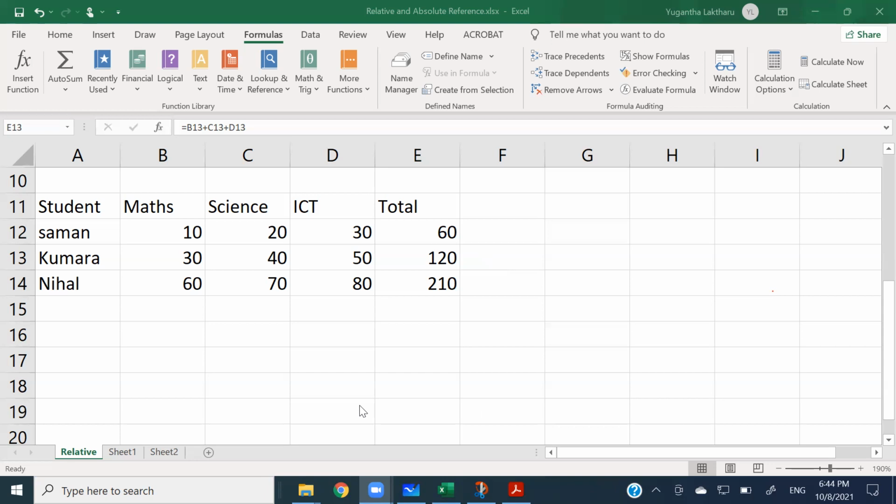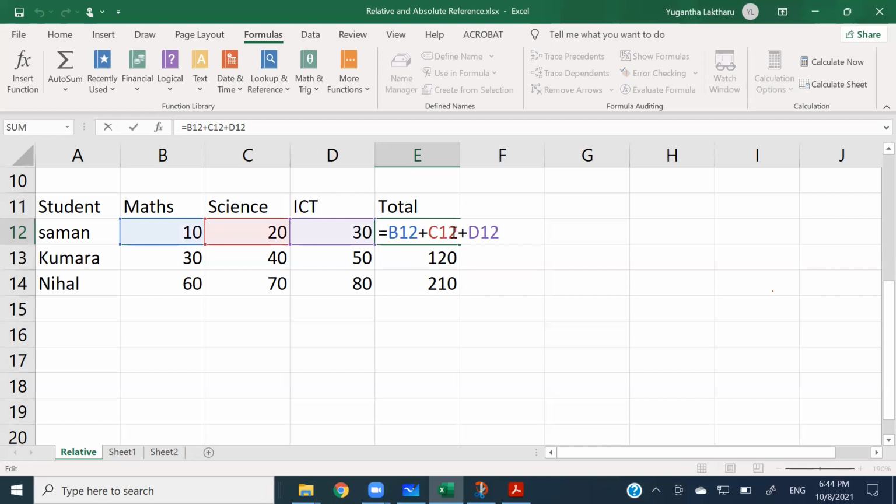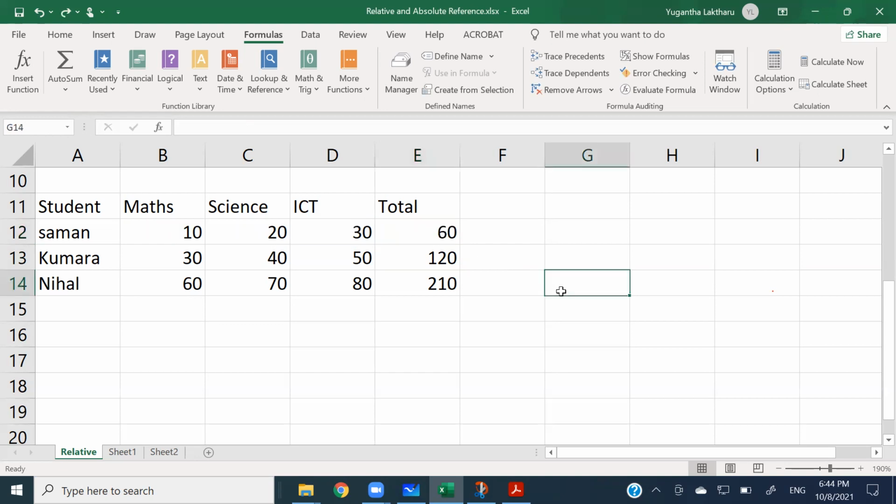Yes, Tedara, to do that, you have to use the functions. We didn't come to the functions yet. That is why I'm taking it. And if you are asking about something like this, B12 colon D12, this is not going to give you the answer. It's going to give you an error, right? But later I'll show you there is a way with the functions we can use this colon and go for the answers, right?